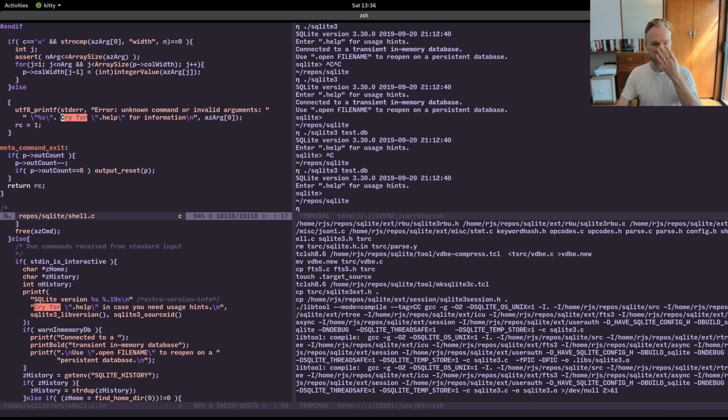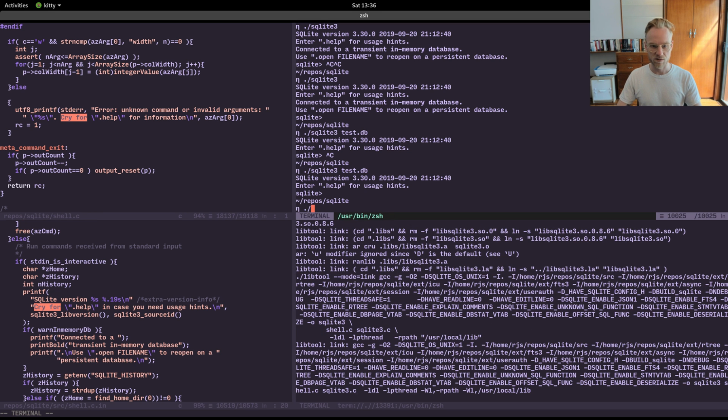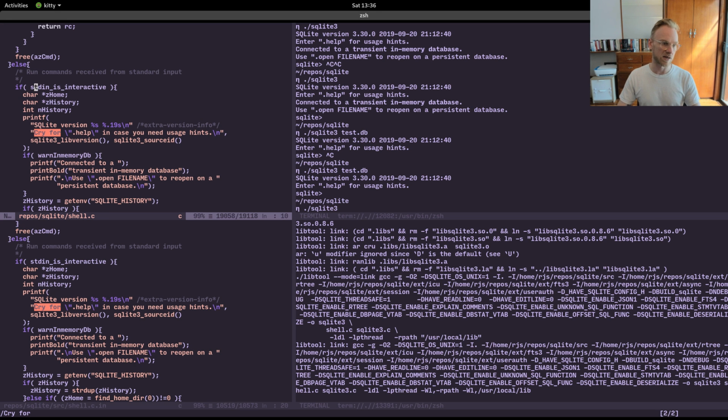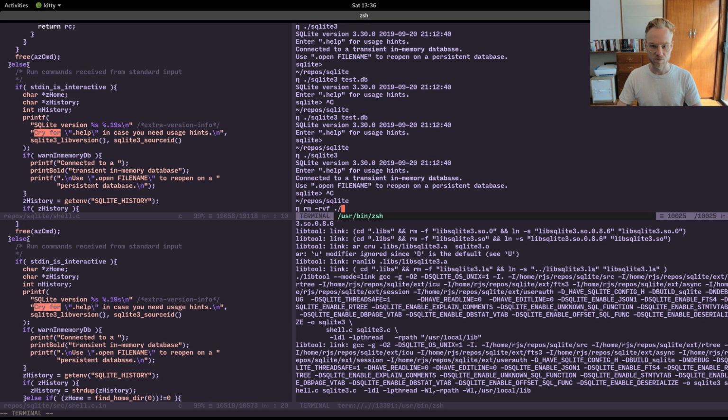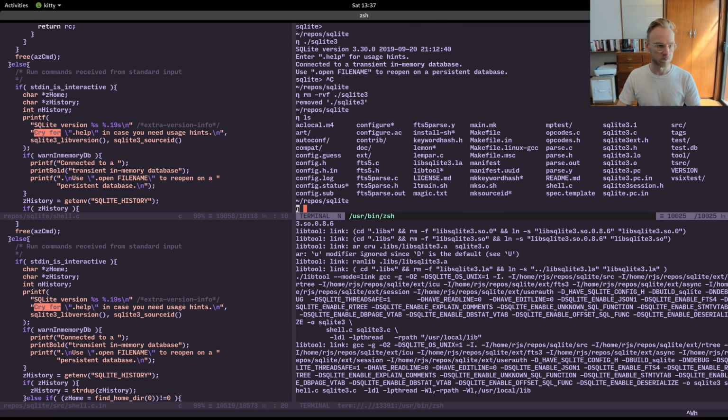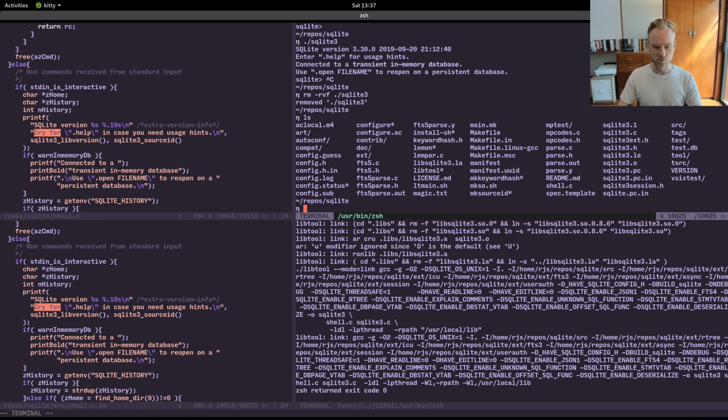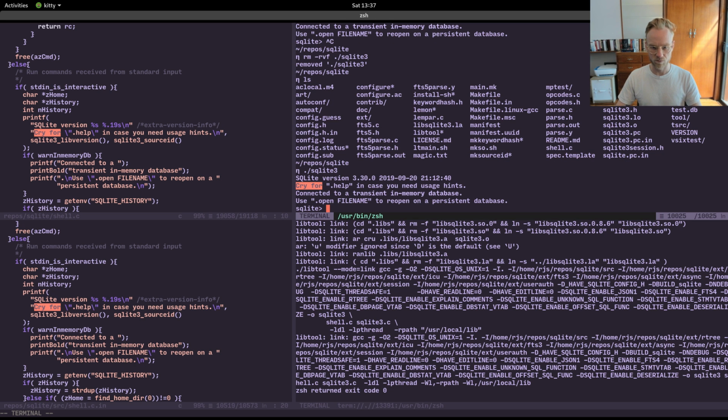I don't know if the SQLite 3 command is getting removed on every invocation. It might be seeing it there and saying, I don't have to do anything. I shouldn't replace it. Depends on what the makefile is explicitly doing. But let's have a look. You'll see that, yeah, there are these commands. If student is interactive, this is what we get. No, still getting shit here. Yeah, boom. It was not replacing the binary. It was keeping the same one there.